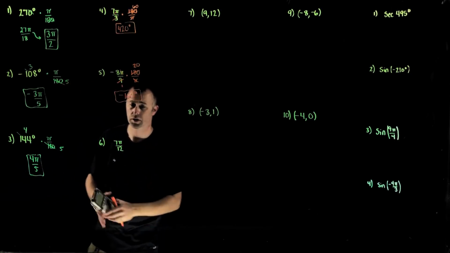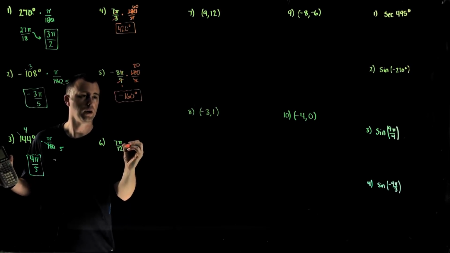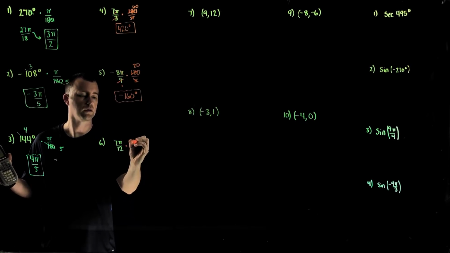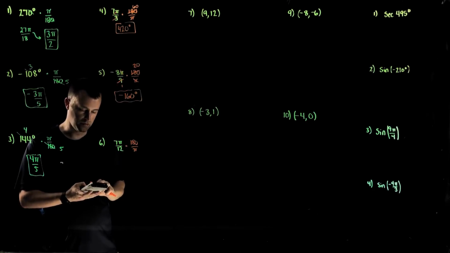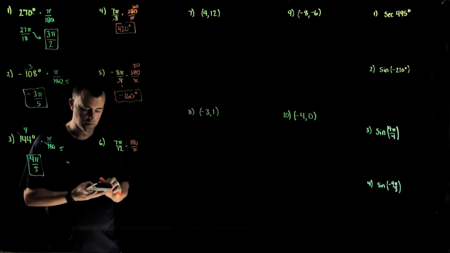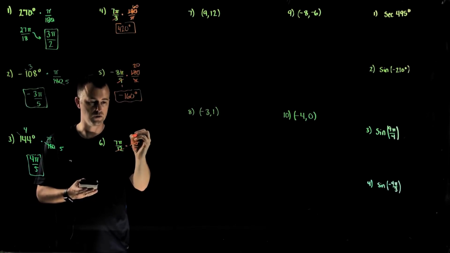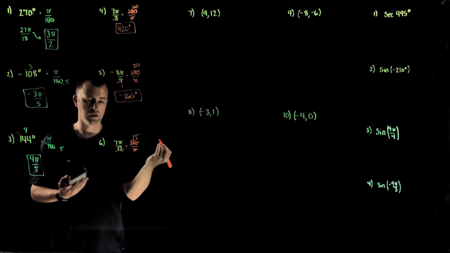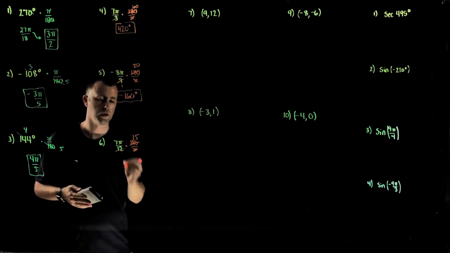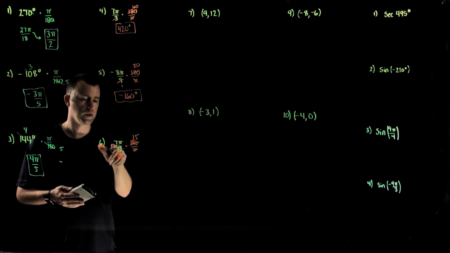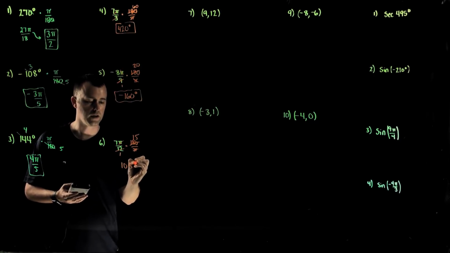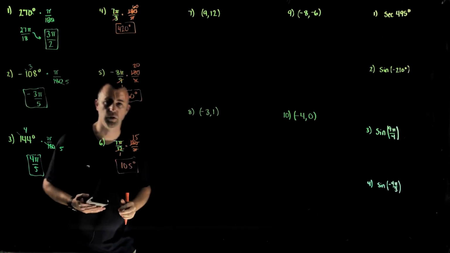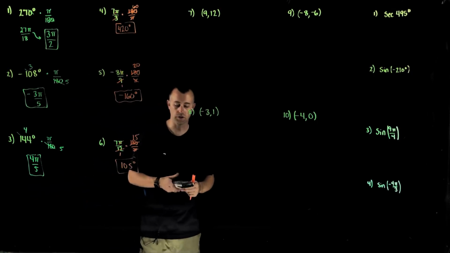And then lastly, number 6. I'm going to multiply yet again by 180 over pi. Obviously, we need to know that formula, or we're going to be in trouble when we get to these. So next, I have 180 divided by 12. If I did that right, I would be good. So these cancel, and that gives you 15. The pi's cancel, and it gives you 1, so there's really nothing there. So the only thing left to multiply here is 7 times 15, and that's going to give you 105 degrees. So that is converting radians to degrees.